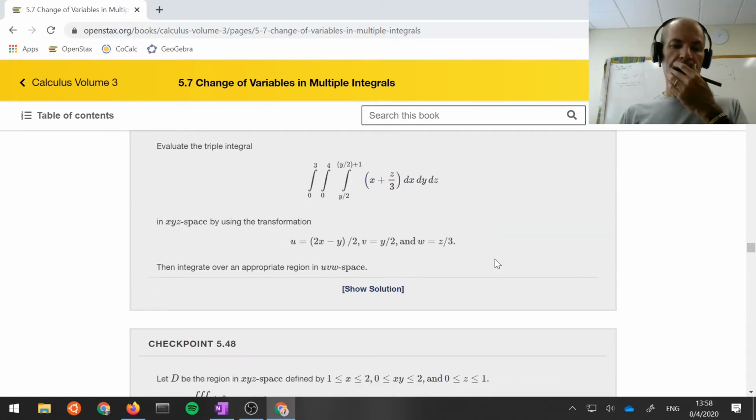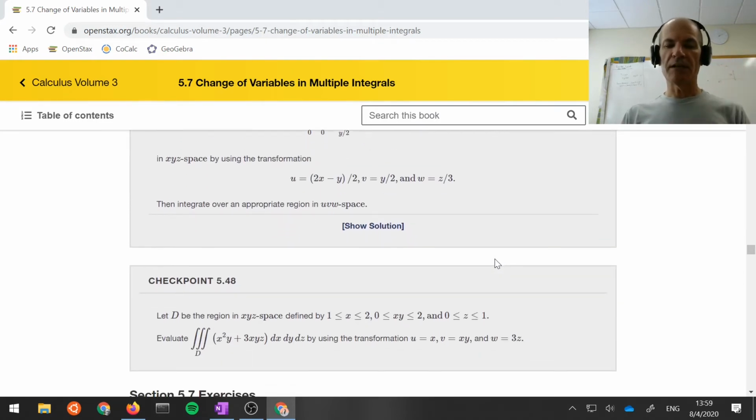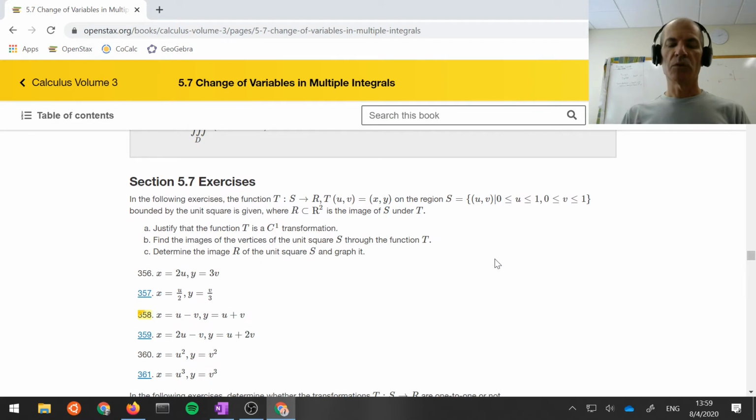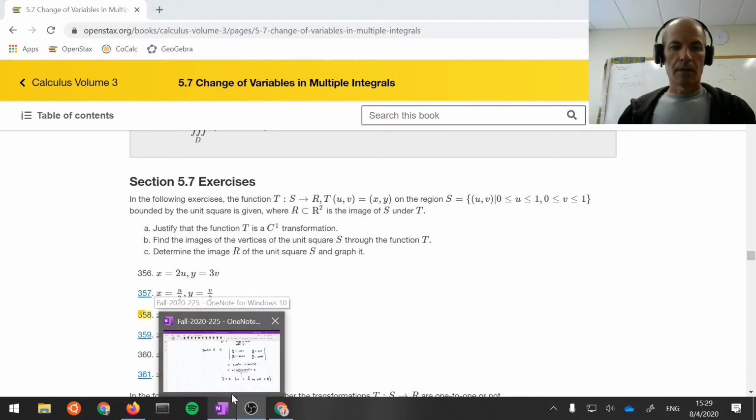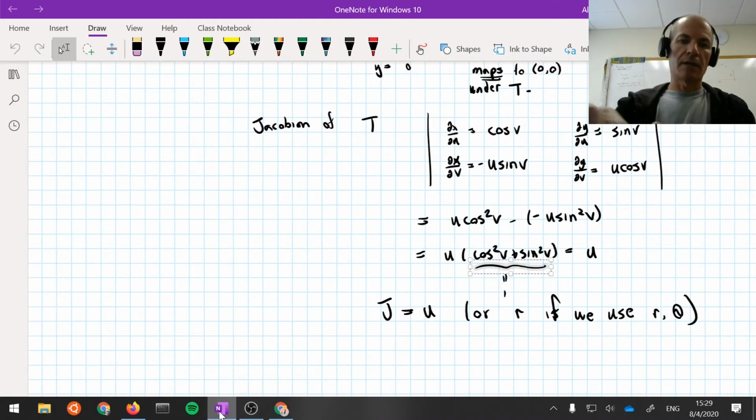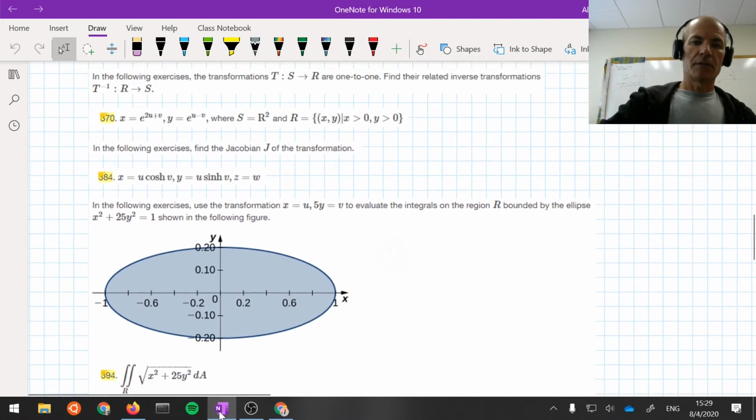All right, there are a couple of examples here. I'll leave that to you to look at, and then we'll jump over and do a few examples from the end of our own selection. I'm going to pause here and I'll be right back. All right, let's switch over to the notes here and look at the first of these exercises.